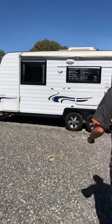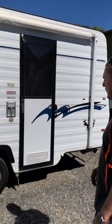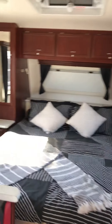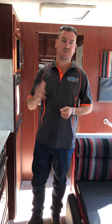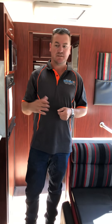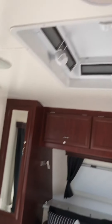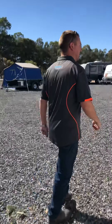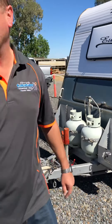Over here we have the Golden Eagle Eureka — 2013 model — with a lot of extras. It's got diesel heating, solar, dual batteries, full ensuite with washing machine, finished in a lovely Jarrah interior, two-door fridge freezer, mini grill, café seating. Still plenty of light and room in this van. It's also got Four Seasons hatches, speakers — well kitted out. This one was $38,990, now dropped to $31,990 — a huge saving. At the front you've also got the front boot, jerry can holders, gas bottles, and Elko electronic stability control.